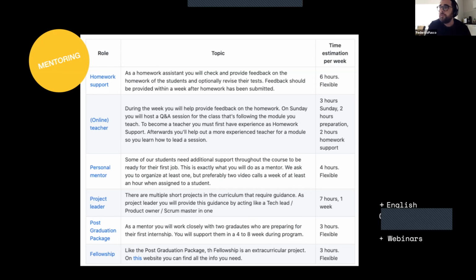And then, of course, we are looking for feedback on the curriculum. We'd like to know what is important at your company if you were to hire somebody with a junior experience. And these are just some of the ways, what I have on the screen now, some of the ways that mentors work at Hacky Future. But if you want to know more information, on our website there's absolutely everything that we do, including links to our GitHub. And in our GitHub, we have the whole curriculum about web development and also the whole curriculum about quality engineering. Everything, like I said, we're very open with our content. We really would like to hear other people's opinions on how we can do better.